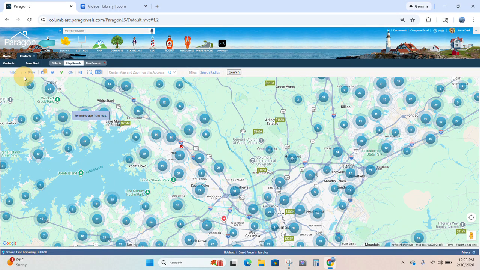The other one I like to use is the one that's called Polygon. This one allows me to make an irregular shape based on boundaries that I create. So let's just say that I start here, I left click, it creates a point that I can move anywhere from. And every time you left click, it'll create a boundary.